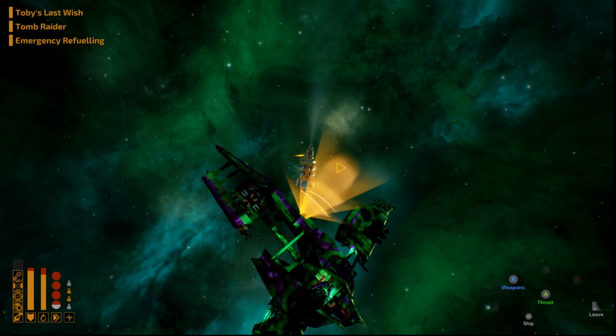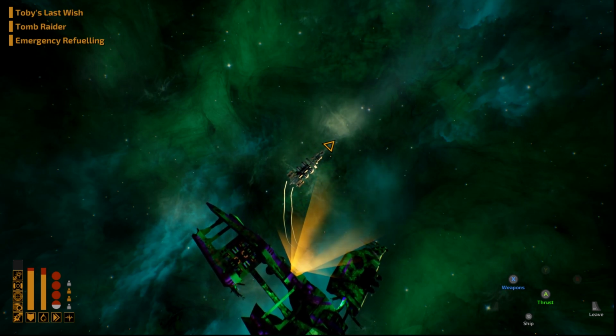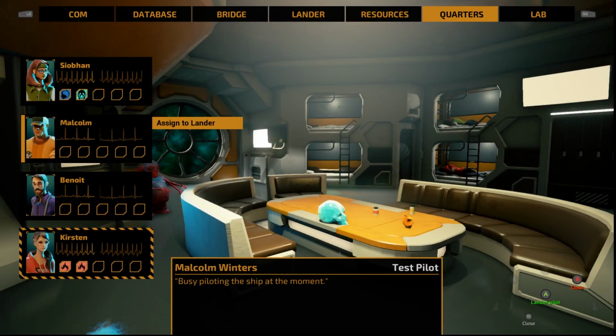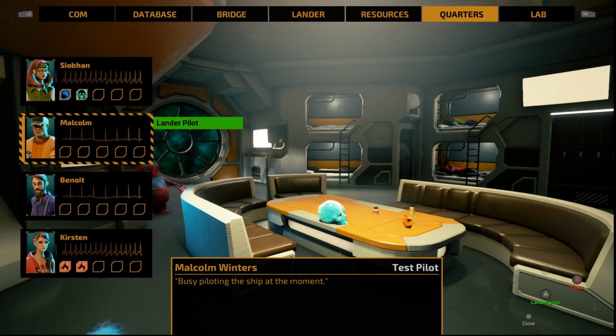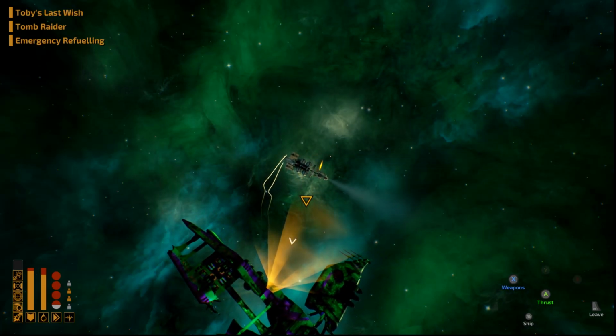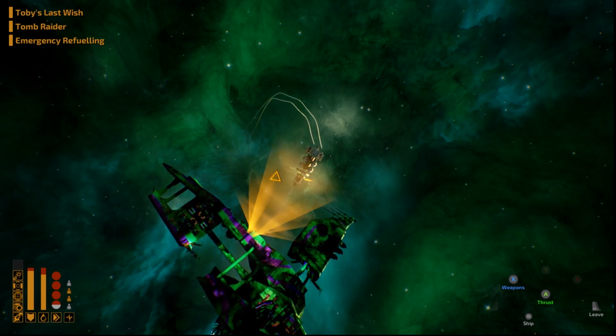What I could do is I could change my pilot and maybe have another chance of doing it. I'm not sure. So let's just see what happens if I do that. So we're going to change to Malcolm. That's the one thing about the lander pilot thing. It's also who's going to be the person that encounters things like this. So you have to keep that in mind.